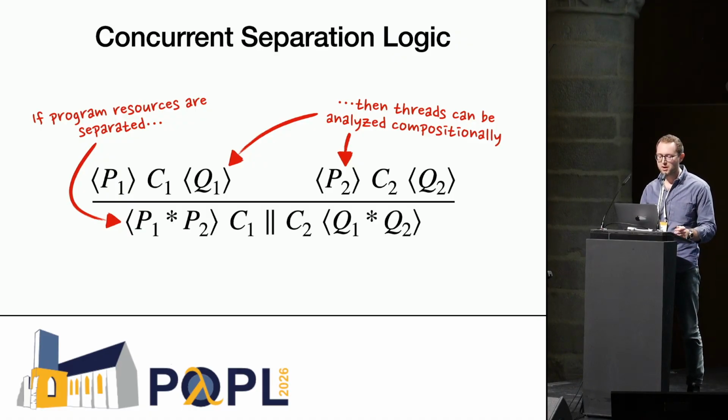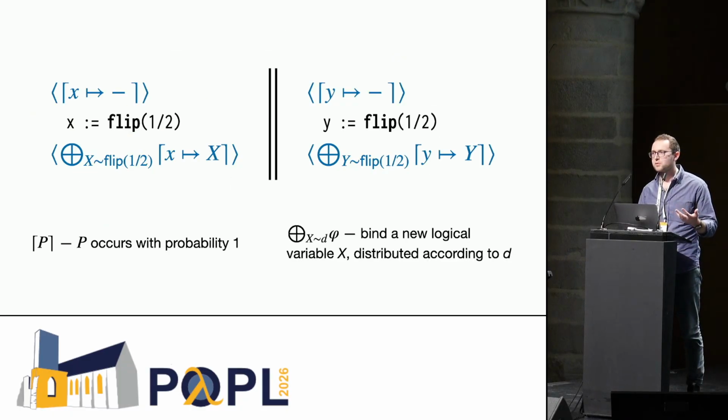Okay, so let's think about how we might want to use this in a parallel program. Well, the most basic randomized parallel program you might think of is just to flip two coins in parallel. And when we do that, we can look at each thread individually and say that in each thread, the outcomes are going to be uniformly distributed. They'll be distributed like fair coin flips. So we have some notation here.